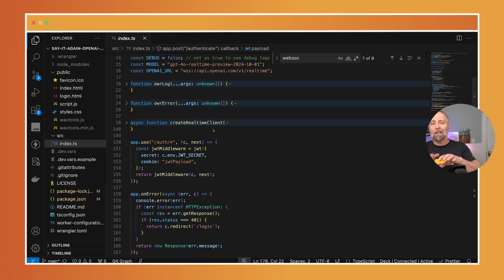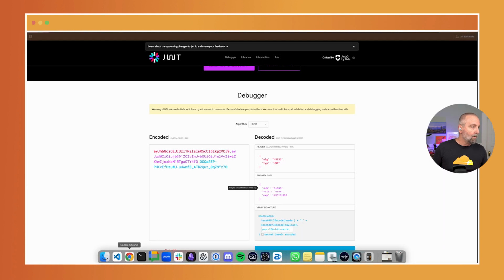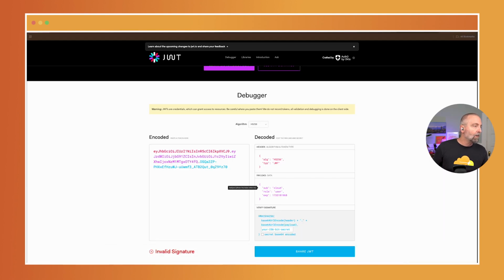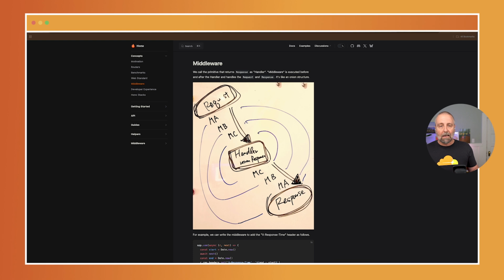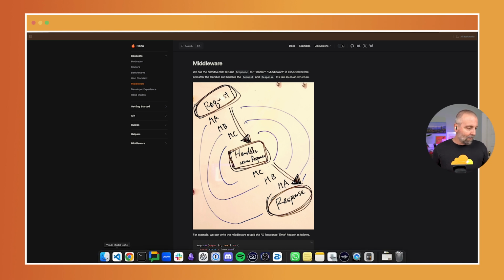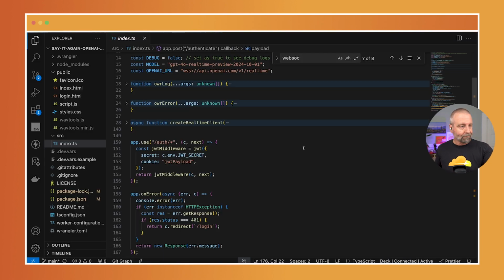Now, most web frameworks allow you some sort of middleware. It's often described as the onion approach. I'll show you. I love the docs here for Hono. It's called the onion approach because when a request comes in, it goes through the first layer of the onion and any other layers of the onion that are there. Then there's the handler that runs, and then there's these other middleware things that go in the same order on the way back. So you can add layers of the onion by using middleware in Hono, and that is exactly what we are going to do.